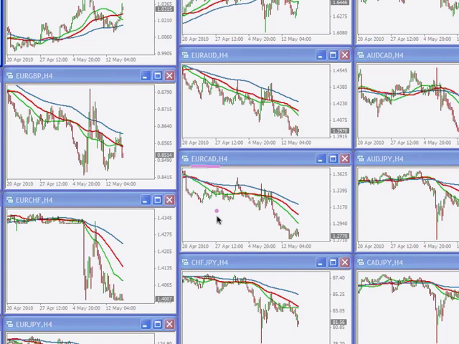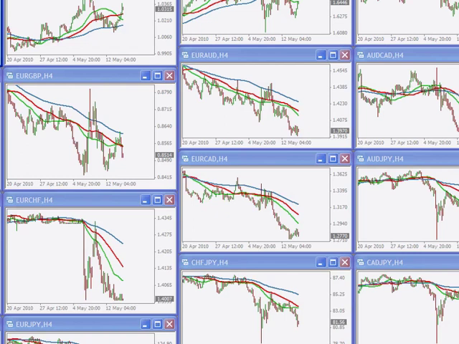This one, the euro against the Canadian dollar, also has the moving averages pointing nicely down, and price keeps on scoring lower swing highs and lower swing lows. So this is certainly a downtrend. Pretty much the same thing on the euro against the Australian dollar, etc., etc. Basically, again, from a visual point of view, we would take quick notes on our notepad as far as the 4 hours time frame.